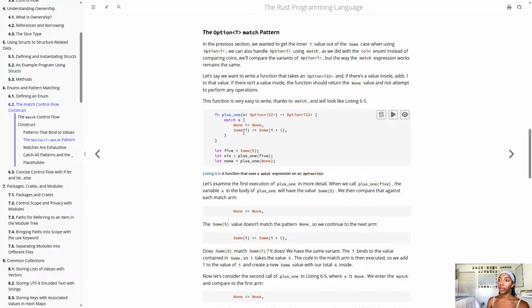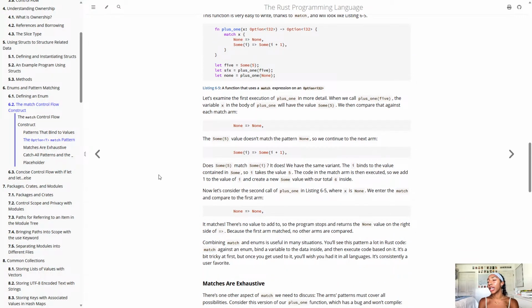And then we have Some, with an argument of i, and we're returning Some(i + 1). Then we have let five equals Some(5), let six equal plus_one(five), which is 5. This variable five is utilized here. And then let none equal plus_one(None) with None as an argument, okay?